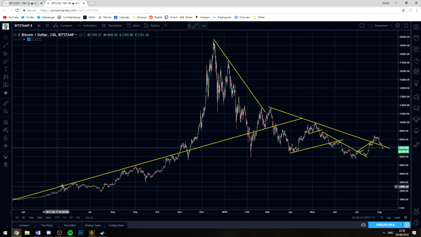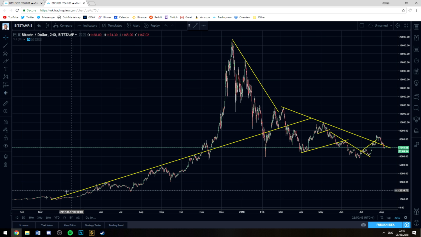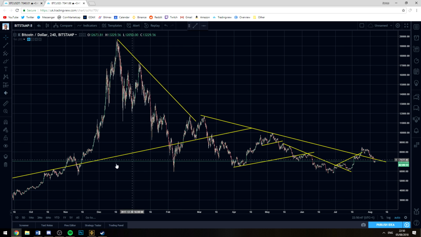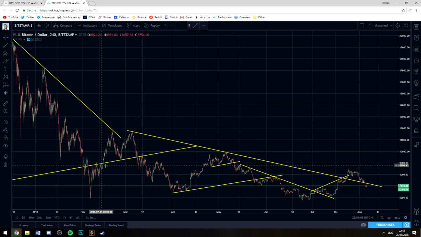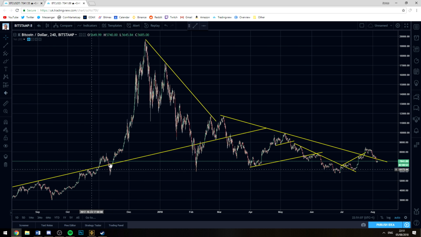We can see a really long trend line going back all the way to the start of 2017, and it didn't really bounce too much. We had a little bit of a resistance there where it showed, and we found big support around these levels here. So that is where this trend line has come in very useful. So previous resistance, we can see it was bouncing off there, although it was a bullish one because it was pointing upwards, had a positive gradient. It did turn from resistance into support, so that's another feature.